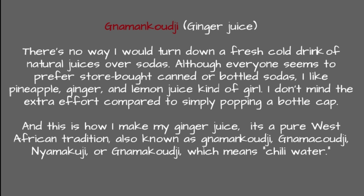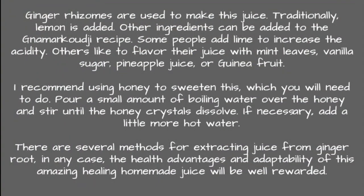It's a pure West African tradition, also known as Namankauji, Namakudji, or Nyamakuji, which means chili water. Ginger rhizomes are used to make this juice. Traditionally, lemon is added. Other ingredients can be added to the Namankauji recipe. Some people add lime to increase the acidity. Others like to flavor their juice with mint leaves, vanilla sugar, pineapple juice, or guinea fruit.